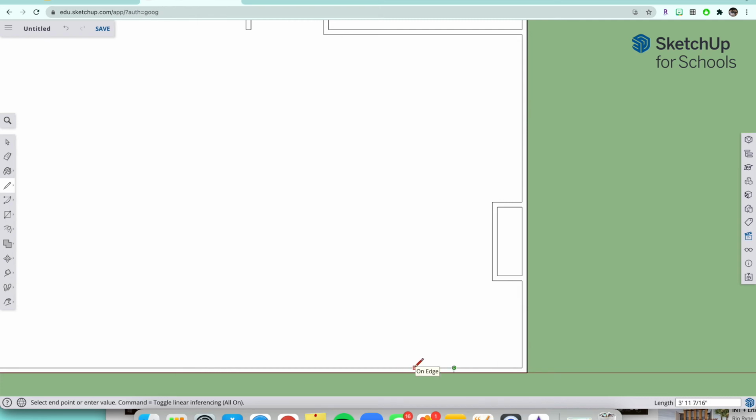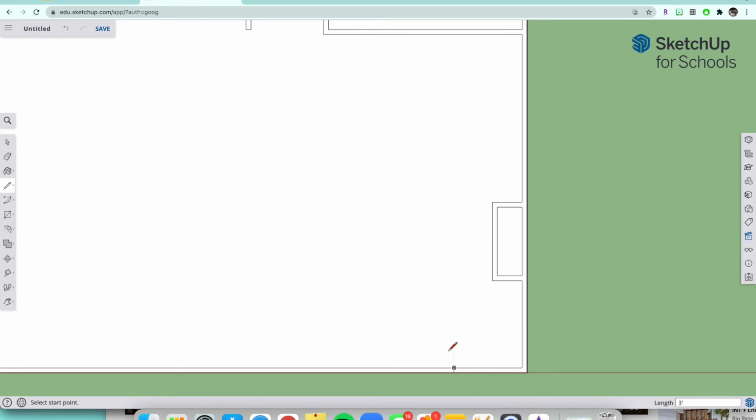So we know the line we're about to draw is going to the left. Doors are typically 3 feet, which is 36 inches. So we're going to draw a line that is 3 feet long, so we have a practical door size. I'm going to type in 3 feet.